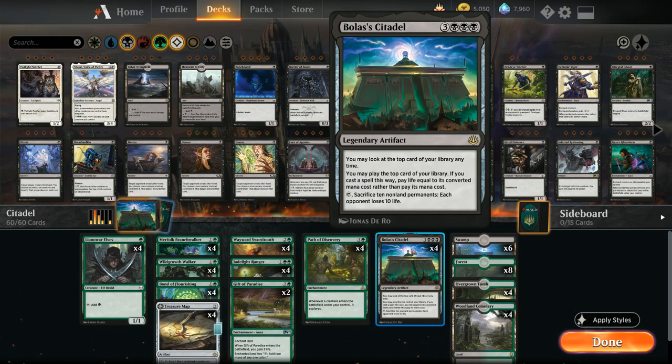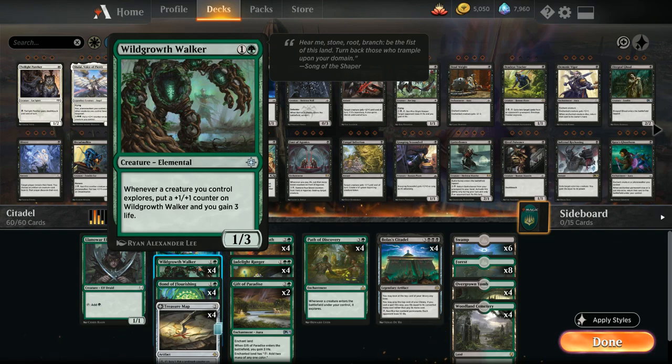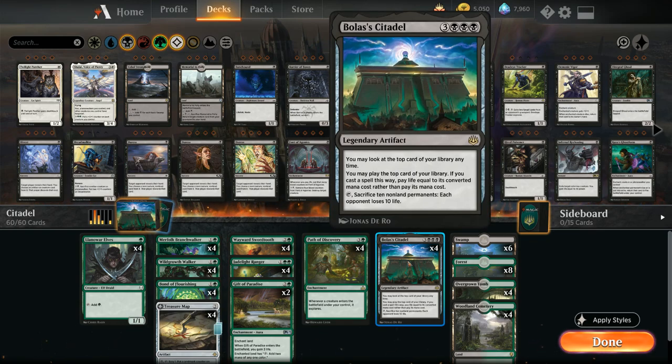So Bolas' Citadel is a very powerful card, and the way we're trying to abuse it is by gaining a whole bunch of life thanks to our Wild Growth Walker, which says whenever a creature you control explores, we can put a +1/+1 counter on Wild Growth Walker and gain 3 life. So the entire deck is built around this idea of trying to get a Wild Growth Walker in play and then explore a whole bunch to make up for the life lost to the Bolas' Citadel, so we can essentially play our entire deck as soon as we play Bolas' Citadel, and then it's not too difficult to win from there.